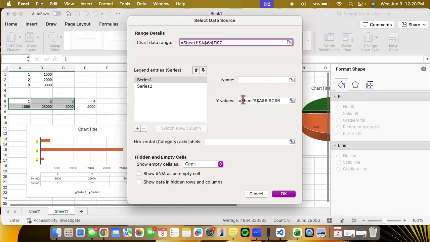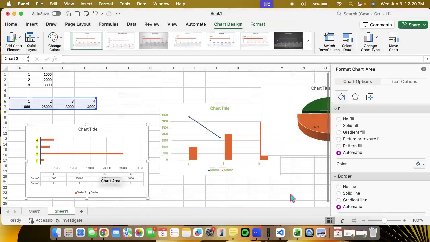I could change the other things as well, like the Y values. D6 also updated. I'm going to click OK now, and now I have my new column specified here. So now I don't have to redo all of the formatting that I did on this.